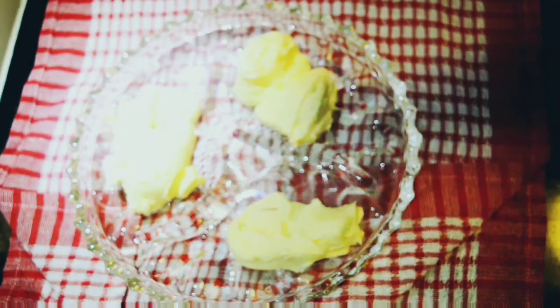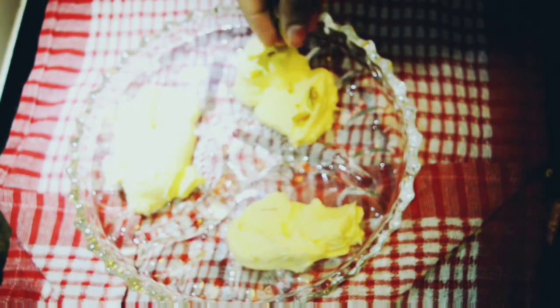Perfect sweet dish for winters and summers. Trust me, even if you don't have a sweet tooth, you will definitely love this dish, as it leaves a mild flavor on your taste buds.